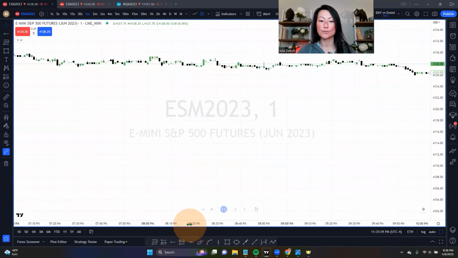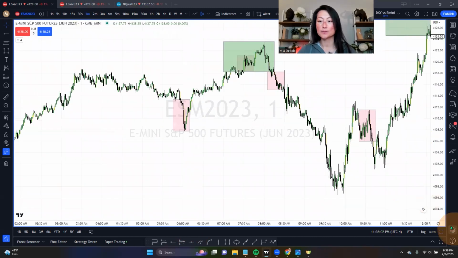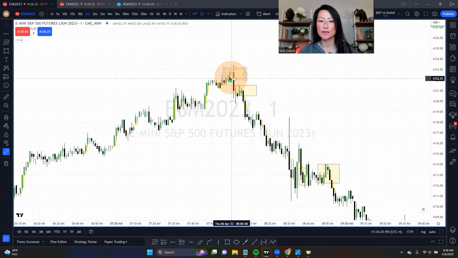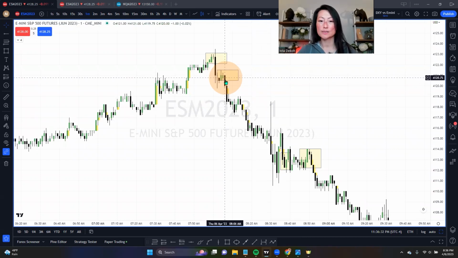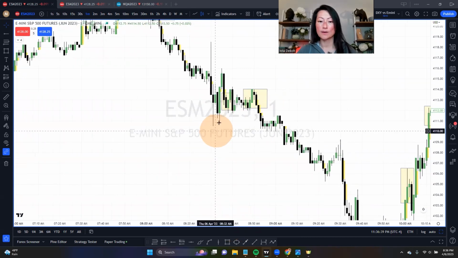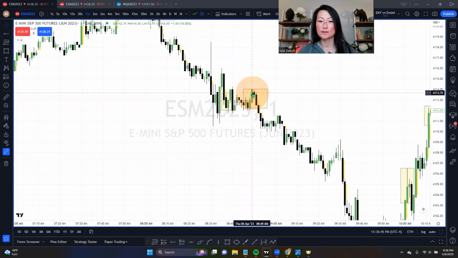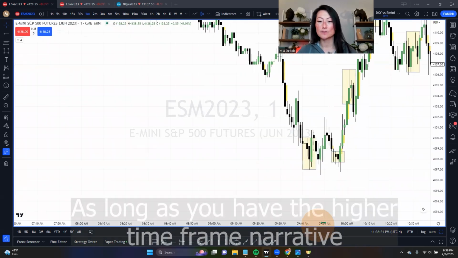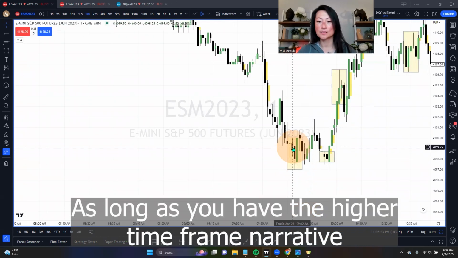Okay, I'm going to drop down to the 1 minute because the 1 minute has some examples as well. So let's turn these off. All right, so these are examples of the 1 minute. So the New York Open was 8 o'clock and we had some overlapping candles and a bearish move. Then we had some small little retracement and then a bearish move. So we had a lot of examples and a lot of entries that we could have entered on the 1 minute. All right, so there's a small little retracement here. Again, another small little retracement and then continuation. So what's great about this is that it will allow for a lot of entries if you are watching this on the 1 minute, if you're able.